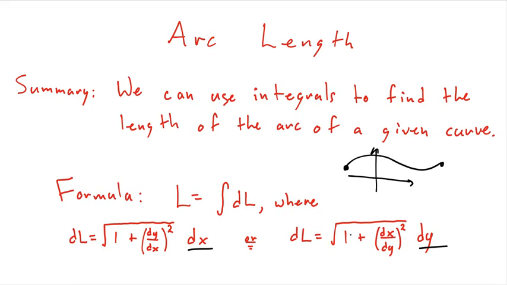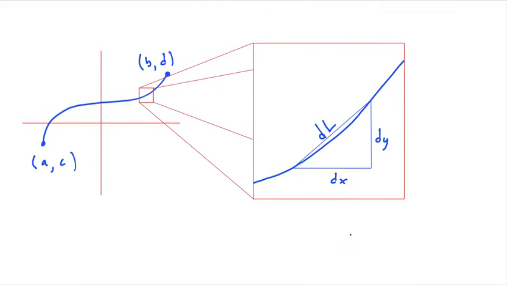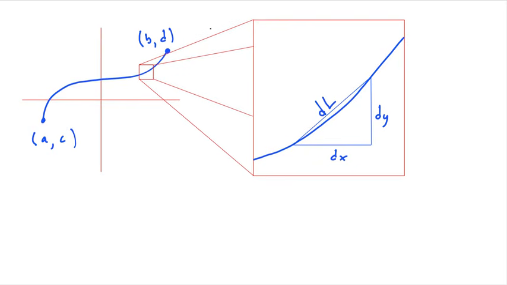Let's talk really quickly about where this formula comes from. We're not going to work through a very rigorous proof, but we'll have a hand-wavy heuristic argument for where this formula comes from. Imagine that we have some curve between these 2 points, and let's think about zooming in on one small portion of the curve. It's been magnified here, and imagine taking just one short length of curve. We'll call that dl. That's just representing a small change in length along that curve.